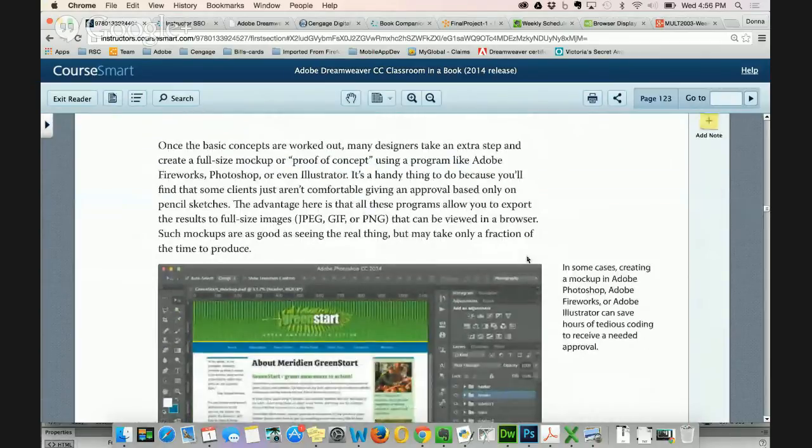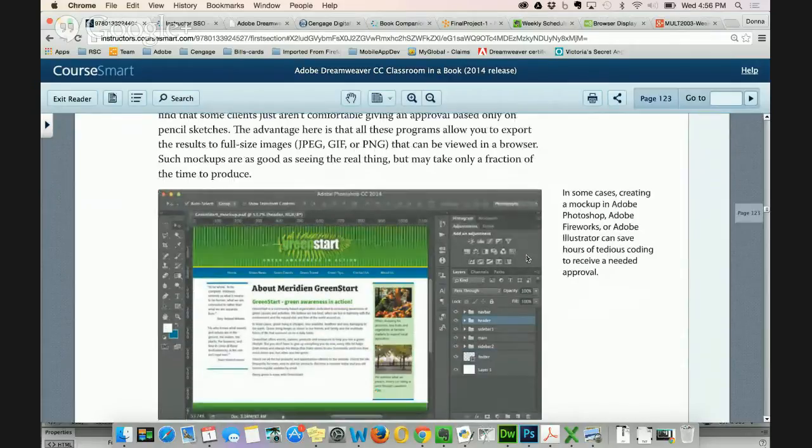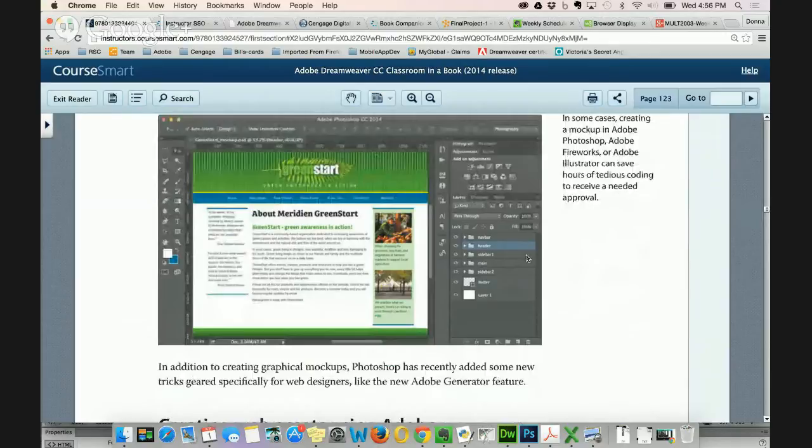Once the basic concepts are worked out, many designers take an extra step and create a full-size mock-up or proof of concept using a program like Fireworks or Photoshop or even Illustrator. Now, the purpose for this, and I know right now, all you have to please is me, right? You have to show me and yourself, okay?